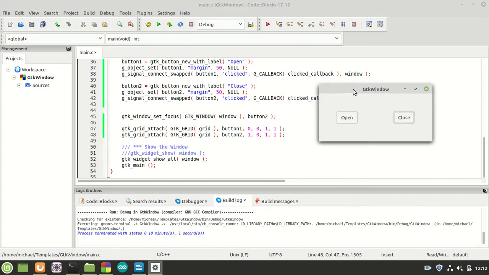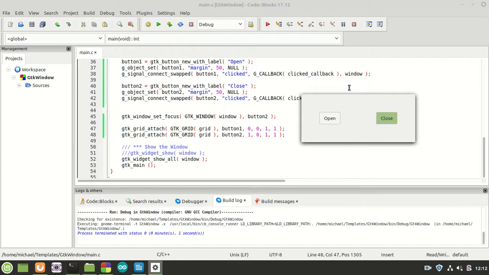This means every time you hit enter or space, you basically click your close button, because you said this is the widget which gets focus. This is not the default, this is the widget which gets focus, and you set this focus on the widget. Don't make the mistake of creating a confusion between setting focus and setting default focus. They are two different things.